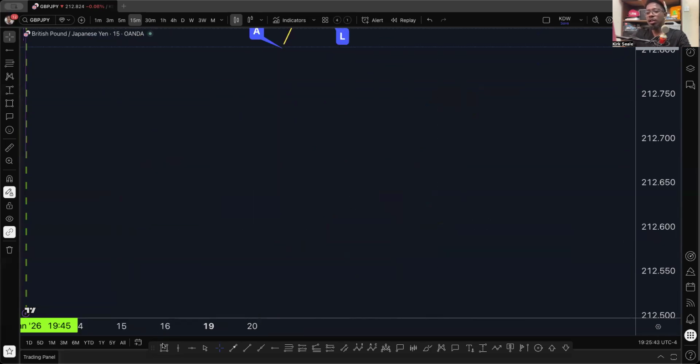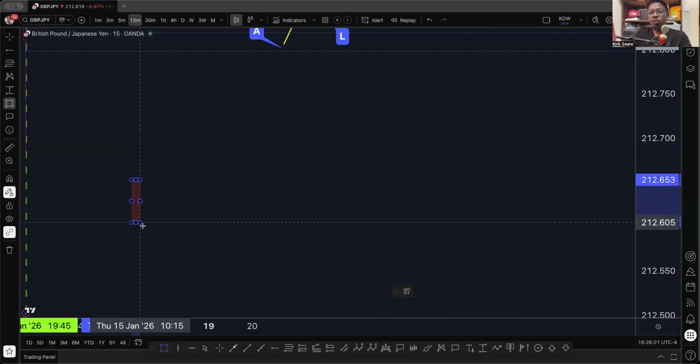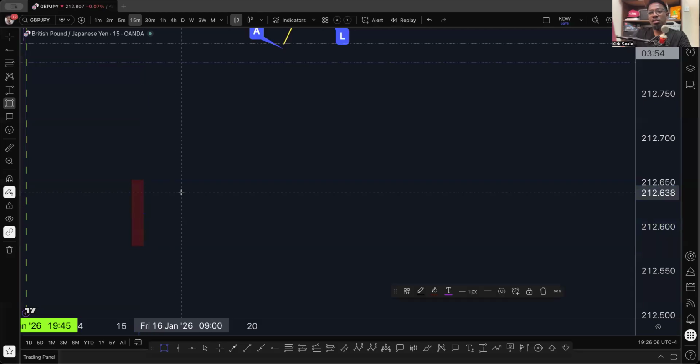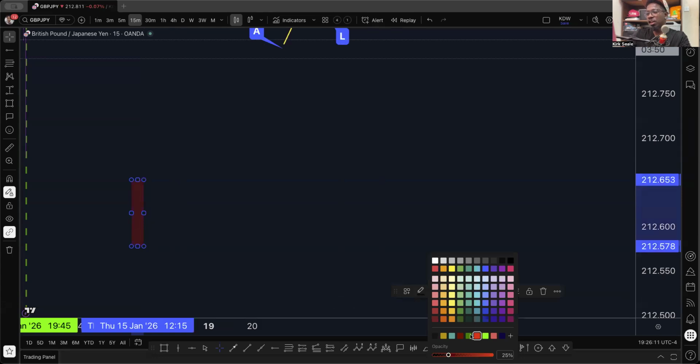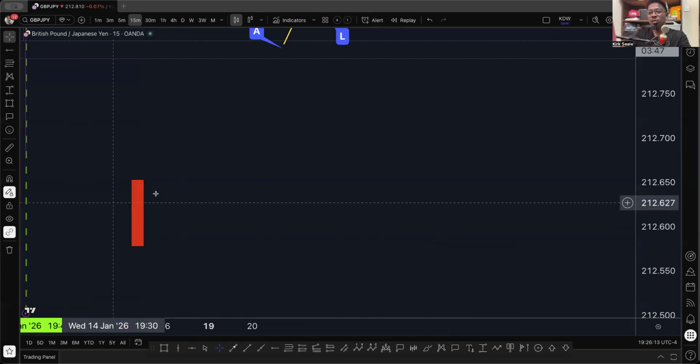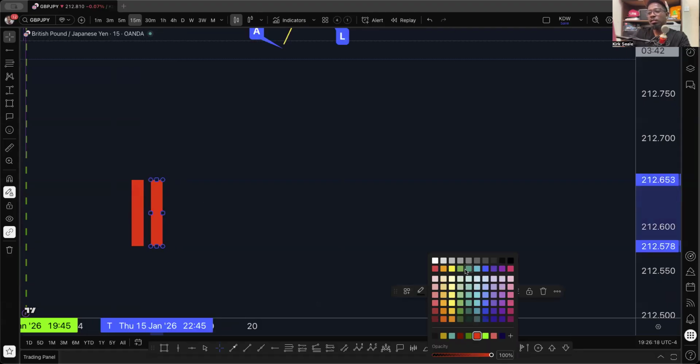Let me show you what those look like before we actually see them in real life. These candlesticks are going to give us information about what is happening. But what we're looking for specifically right now, we're going to go searching. We're going to go hunting to make sure that we see these candlesticks that I'm talking about and you understand their value. So a bearish candlestick is usually red, right? You can change the color to whatever you want, but for the sake of our conversation here, a bearish candlestick is going to be red and a bullish candlestick is going to be green.